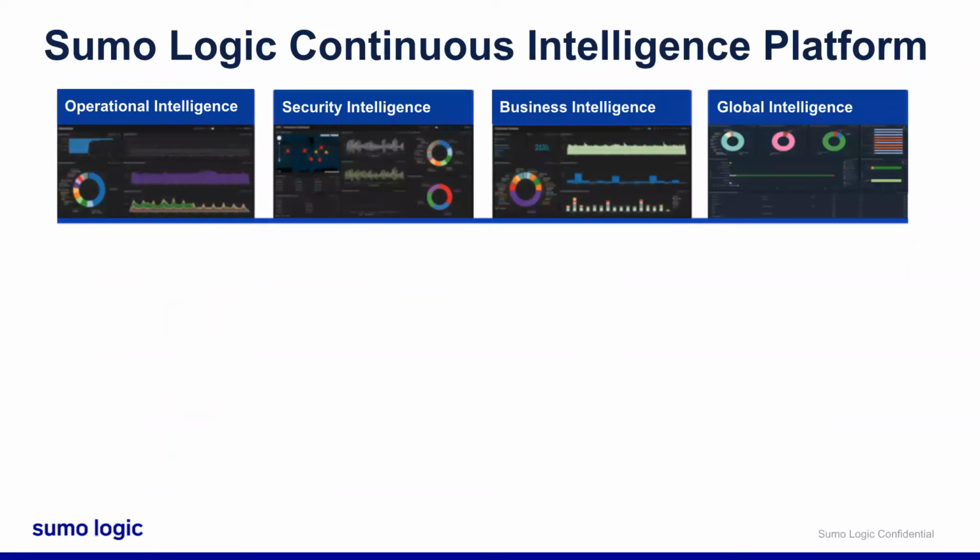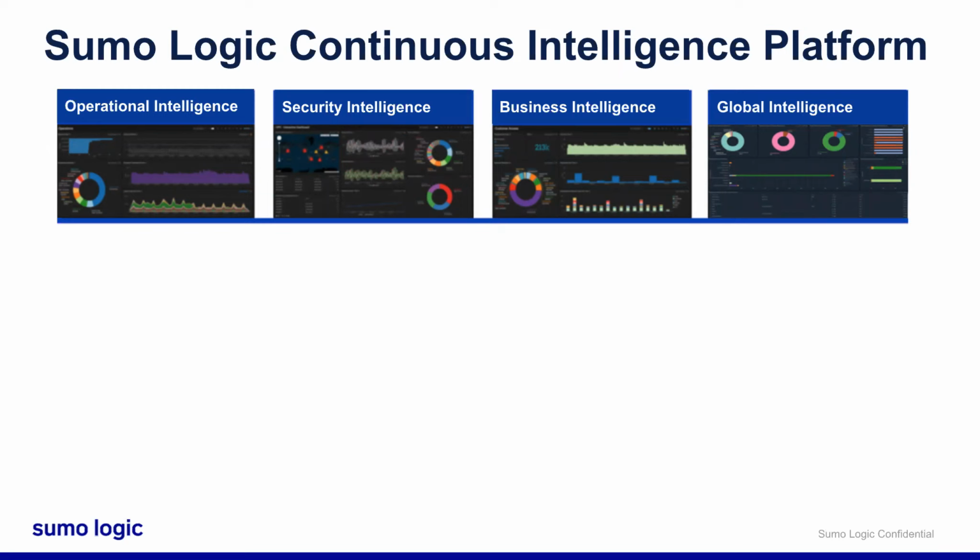I want to talk a little bit about Sumo Logic as a whole. You may have seen this slide yesterday, and if you did, that's okay. I just want to go over quickly who we are and how Sumo Logic fits into the whole picture of observability and continuous intelligence. Everybody's finding that digital transformation requires continuous intelligence, and businesses are leveraging a new category of software called CI, or continuous intelligence. This is real-time analytics and insights from a single cloud-native platform across multiple use cases that can help speed decision-making and drive world-class customer service.